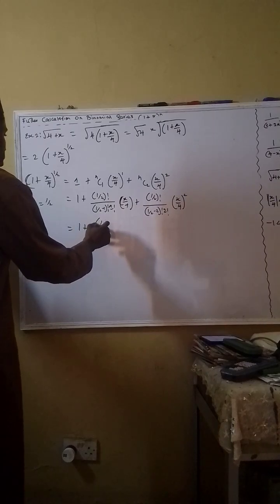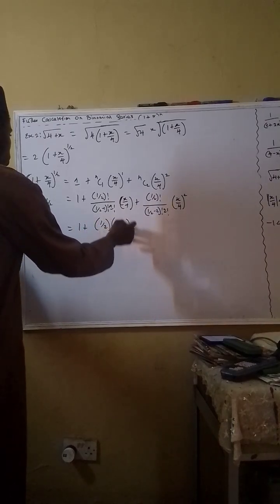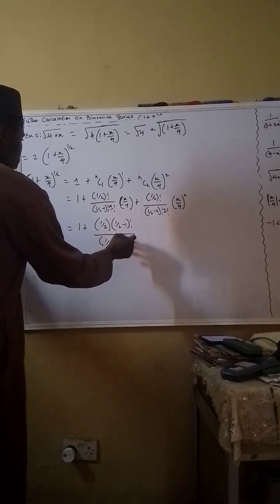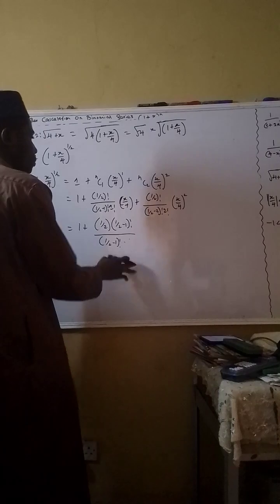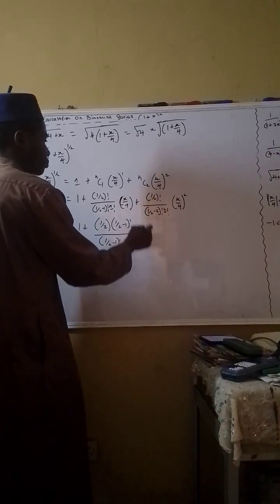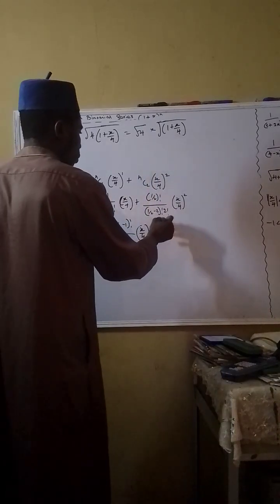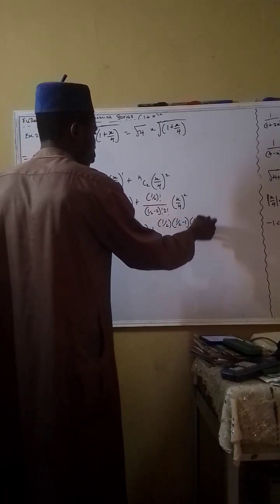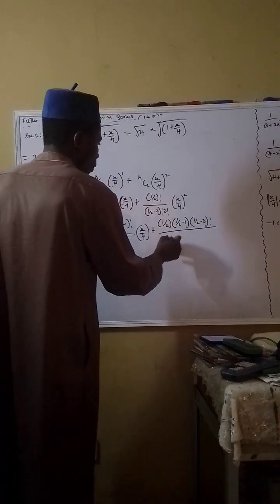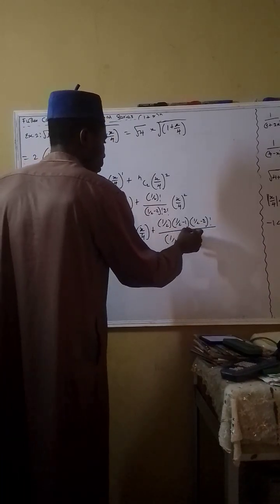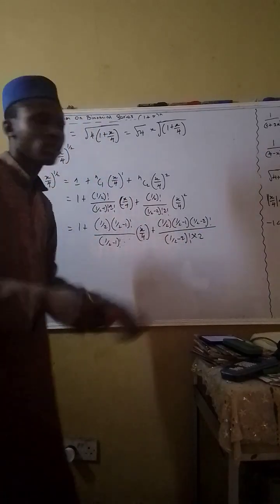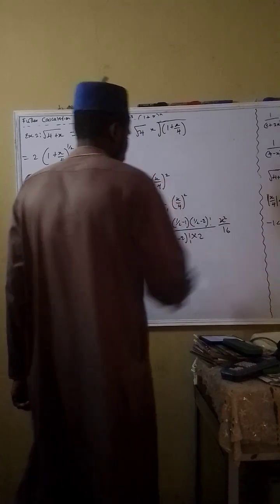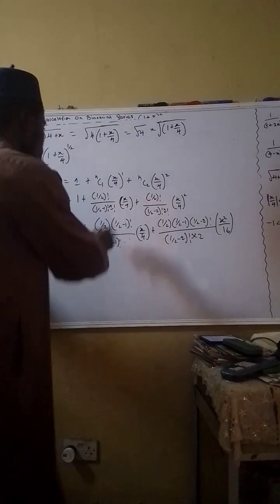So from this point you have this as 1 plus. Don't forget our law. This can be written as 1 over 2, then 1 over 2 minus 1 factorial over 1 over 2 minus 1 factorial, then times 1. You know 1 is useless there, so let's just ignore it. Then x over 4. So at this point you have 1 over 2, 1 over 2 minus 1, 1 over 2 minus 2 factorial over 1 over 2 minus 2 factorial. Then this will be times 2, because 2 factorial is 2 times 1, which is going to be 2. Then into bracket x squared over 16. So at this point, this will cancel out this.